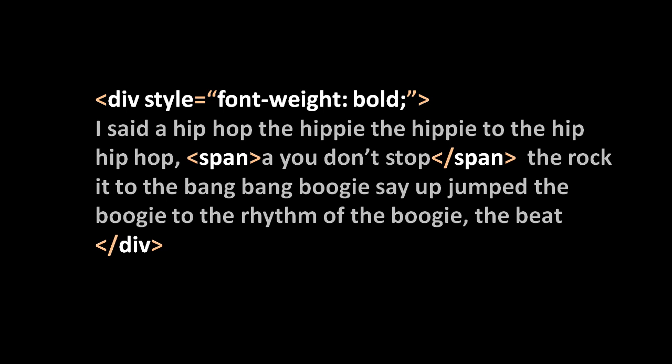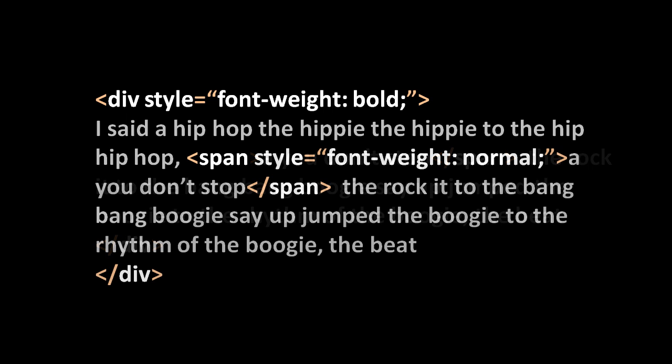If we want to change this, we have to apply a contradictory style to the span itself. So here we give it a style attribute with the value font-weight:normal. So it's no longer bold, it's just normal. Again, be clear that this inheritance behavior only applies to text properties. It doesn't apply to other properties, like say for borders or positioning elements.